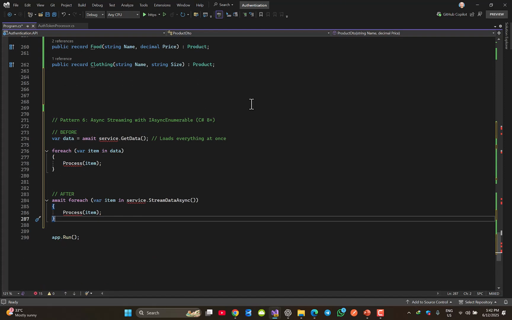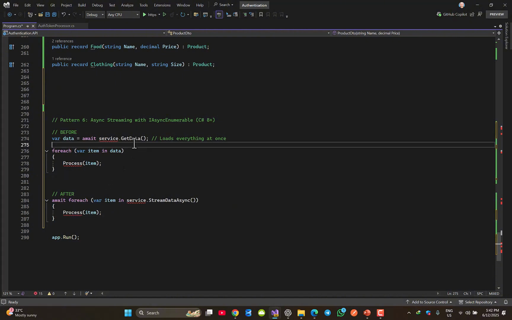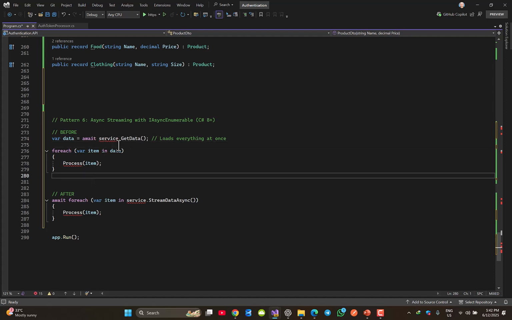And finally, the last one. Imagine that I have to load a lot of data, a big bunch of data. If I do this, everything would be stopped till I fetch all the records and then loop through them.